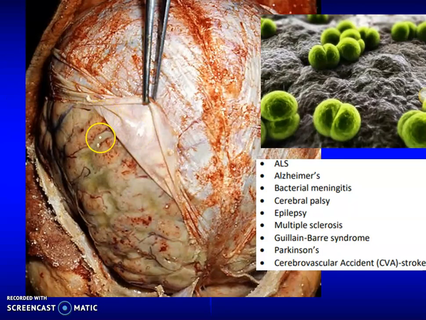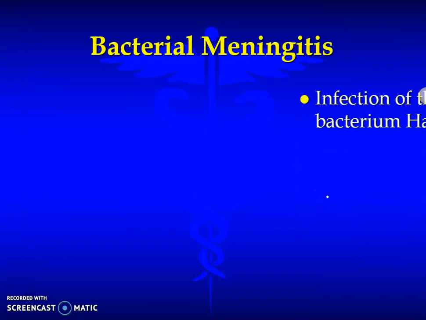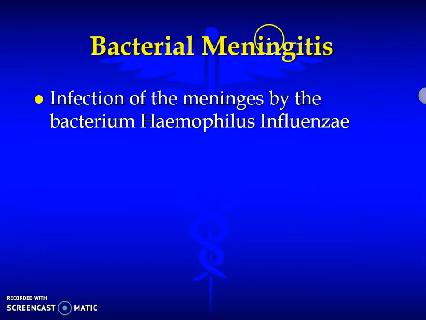You can see here's a picture of a brain. They're pulling back the coverings of the brain called the meninges. So this would be your dura mater that has in the tweezers here. And these are the things that would be on the brain. So since I said meninges, I'm guessing you can figure out which one this is. And this would be bacterial meningitis. Remember, meninges are the coverings of the brain, and itis is just inflammation.